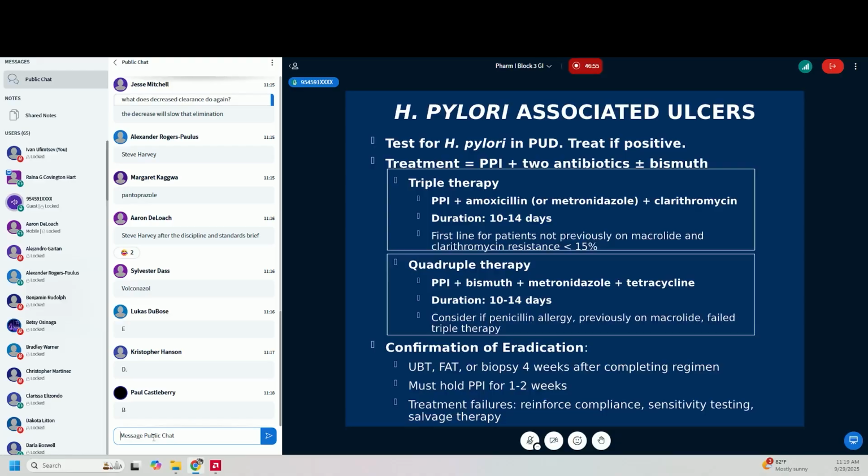With that treatment, we have two different ways that we can go about this, which we kind of lightly touched on when we were looking at our antibiotics. So you have your triple therapy and you have a quadruple therapy. When you're looking at your triple therapy, we have our PPI and our amoxicillin or metronidazole. Most of the time you'll see amoxicillin used, and then you have your clarithromycin. So that's 3 drugs, right? One or the other, amoxicillin or metronidazole. You're not going to use them both, okay? And you see that they're on this medication for a minute, and I want you to remember that. So 10 to 14 days, depending on how some people react to the medication.